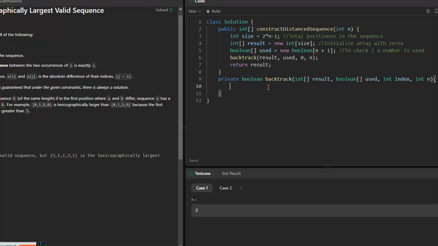So what is index here? This is actually the current position we are trying to fill in result.